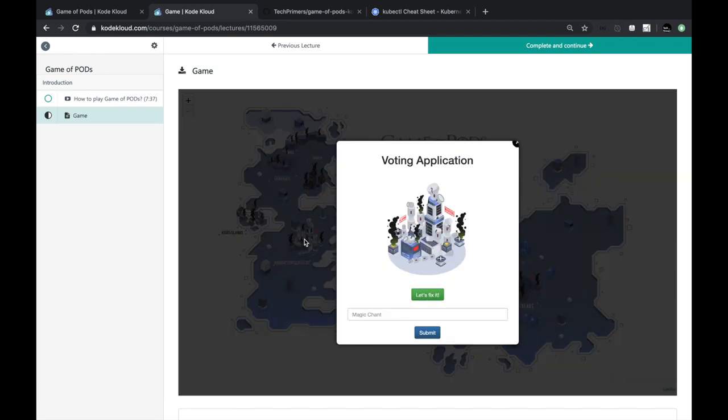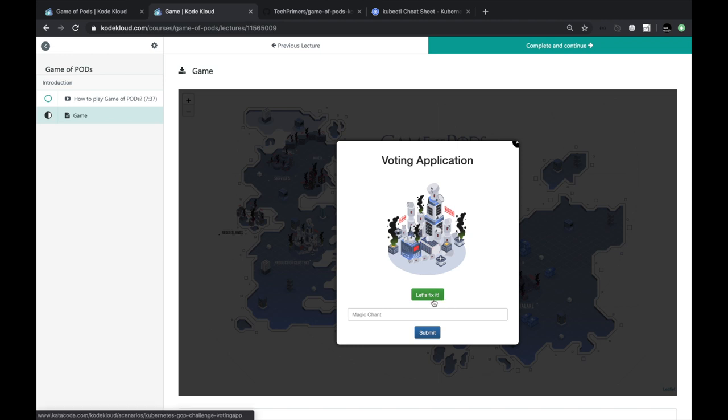Now we are going to pick the simplest one, which is called the voting application. As a part of the voting application, we are going to get a set of challenges, and we need to create pods, deployments and services in the challenge, and we will be learning all these. Using this voting application, we will get to know how to create cloud native applications end to end with the architectural diagram in place. So let's look at it.